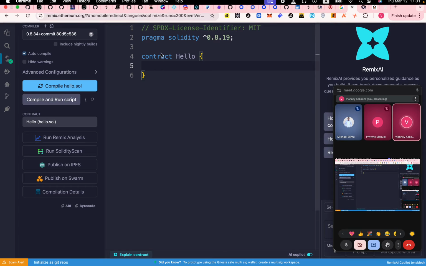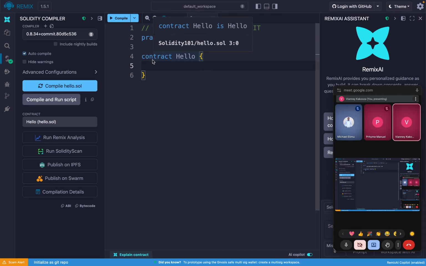So this is how we declare our smart contract, and with this code alone we have a fully fledged hello smart contract. With this we can add functionality to it, and the next thing could be, how do we declare variables? Declaring variables.